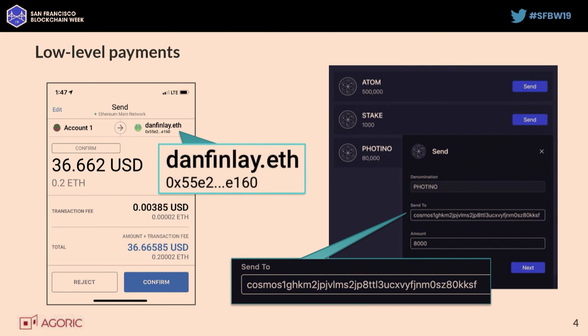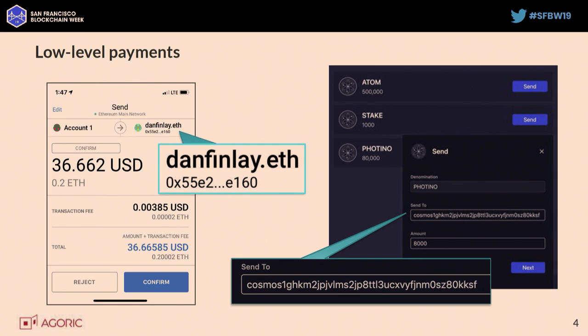The problem is when I want to send money to Dan there, what I'm really doing is I'm sending money to a random number. And I hope that that random number has Dan on the other end. But from a UI point of view, I'm sending money to a random number. And it's not just MetaMask. It's all the UIs out there for the most part. On the right is the Loony wallet for Cosmos. And indeed, if I want to send, I can't tell. I don't even know who that number is. But there's some random number that's going to get some money from me. And I hope it's the person that I intended to pay.